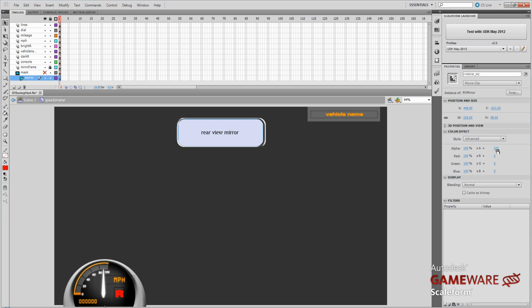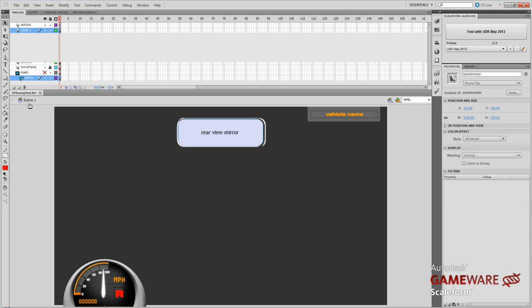The max on that is 255, and that should give you a nice faded but not transparent image to go into the rear view mirror there. So that just about does it for the Flash file.